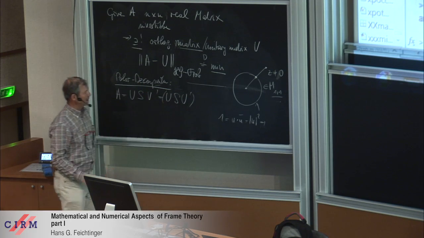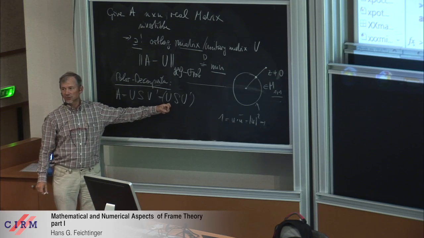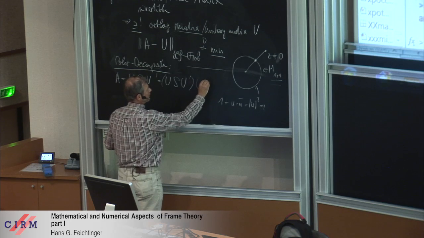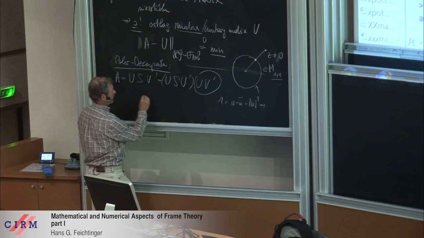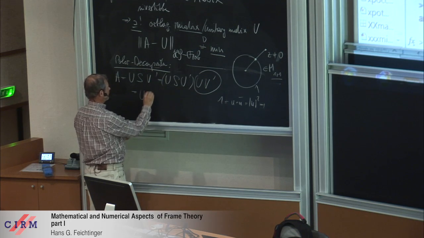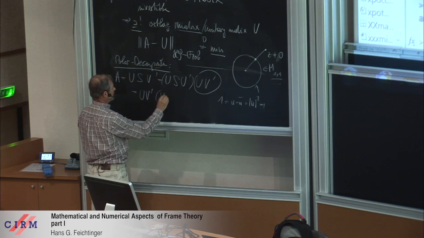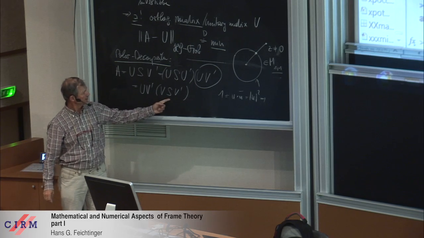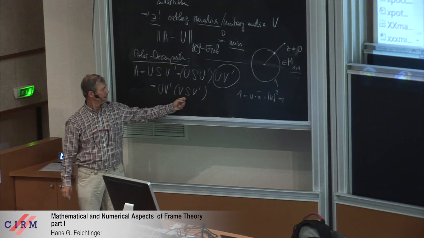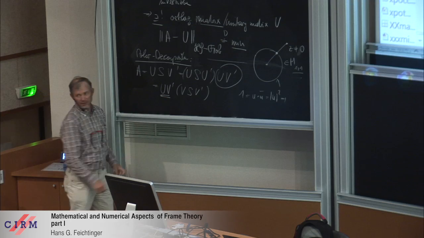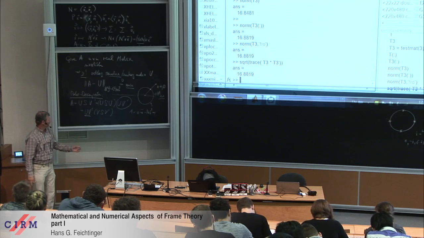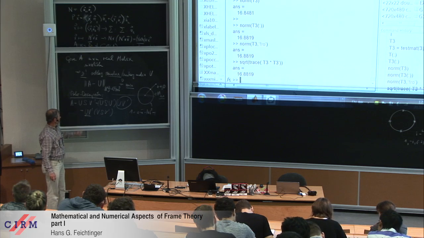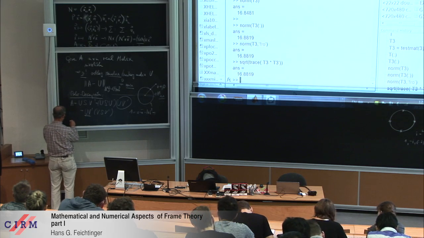It's a pure scaling. It's a scaling in the direction of the U system. But then the remainder is U V prime. And if you prefer the other one, then you write U V prime times V S V prime. So either part is a scaling part containing the S here, but the common part, that is the unitary part, is just U V prime. So that's the way how I do it.